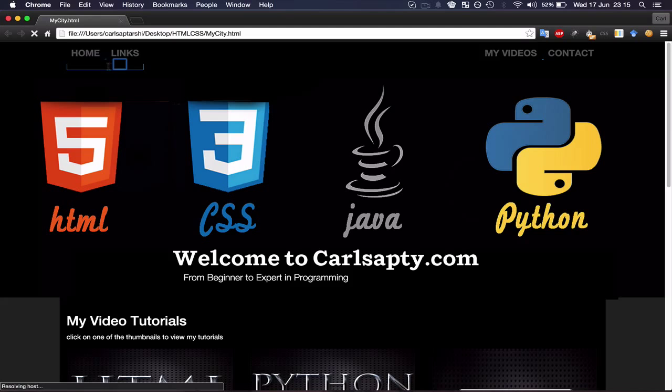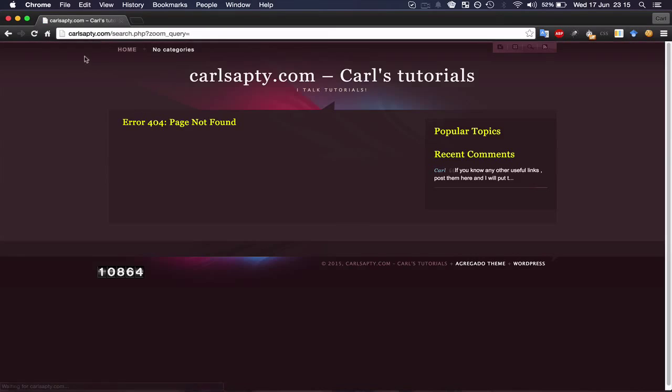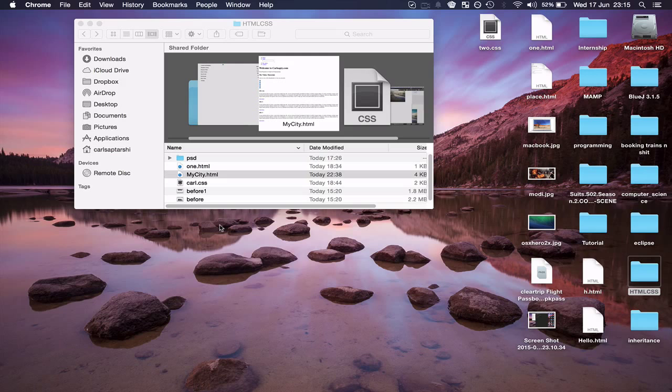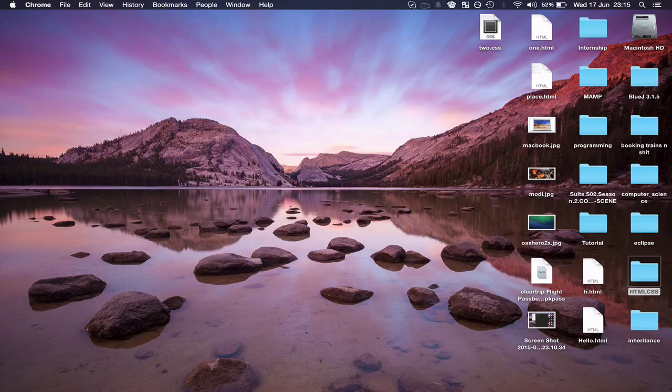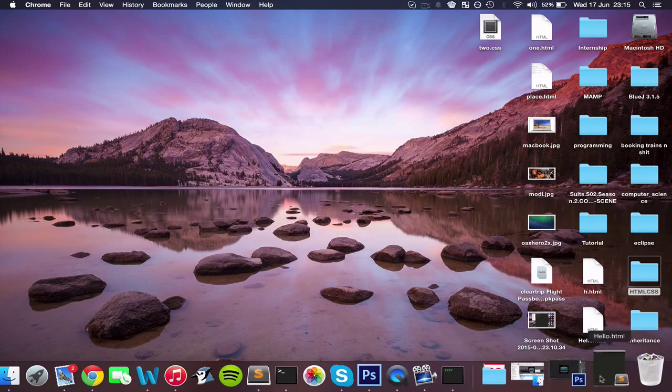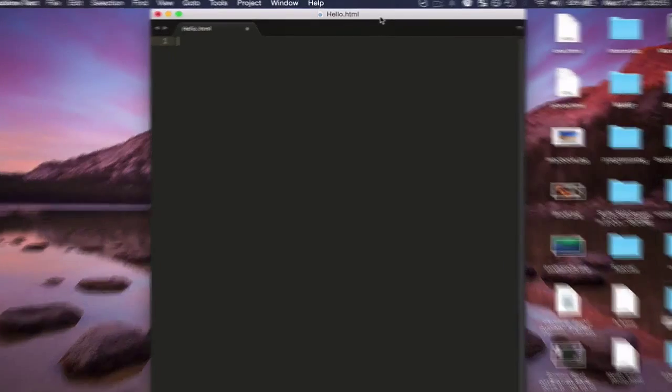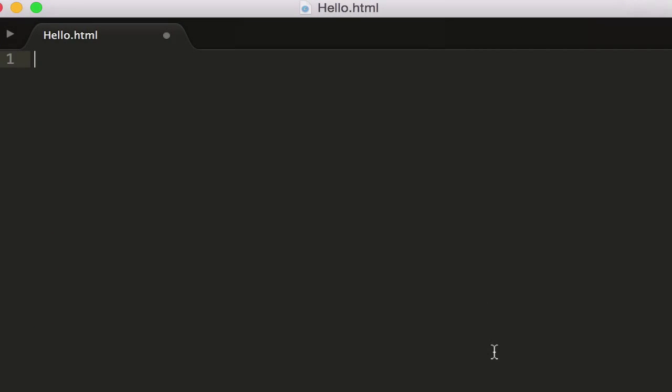I'll also be showing you how I got the search box done, how I made that, and how I'm currently doing my website on my own, because I wanted to change from my old website. So for this first tutorial, I thought I'd show you guys how we can make the structure of an HTML document. Now, in an HTML document, you can use any form of script or any text editor you'd like.